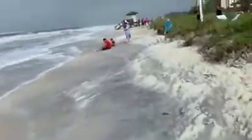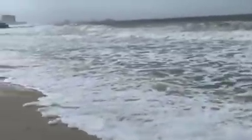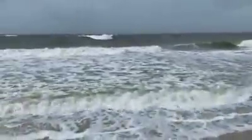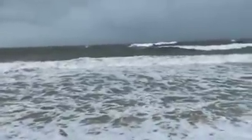Now, one of the things I don't notice out here is that smell of red tide, that coughing sensation that you get when red tide breaks up on the beach. As you know, since October we've had the red tide in the Sarasota area, and it has been sort of breaking up here. But with these high waves, I think we're getting a bit of relief, as that probably chops up that red tide bloom quite a bit. These are some heavy waves out there. They were saying it's probably in the 10 to 14 foot range as far as waves go. Yesterday they were about 6 to 8.